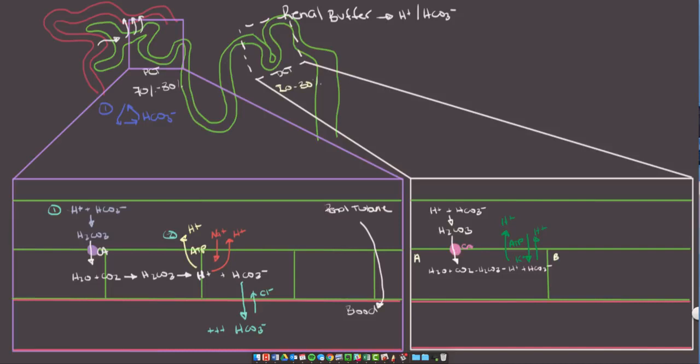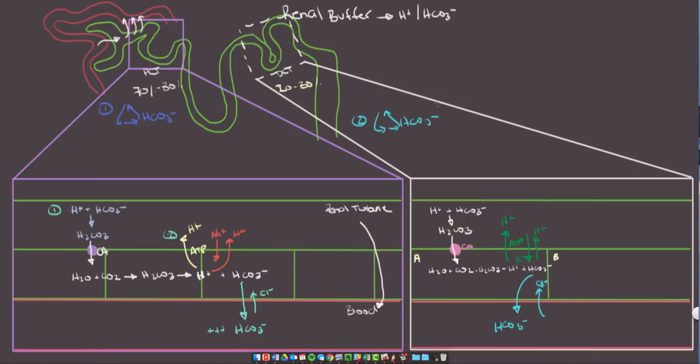Now, when we're looking at our bicarbonate ion here, nothing's changing. So this bicarbonate ion is still being exchanged for chloride. So we're putting bicarbonate back into our bloodstream, and we're exchanging that for a chloride ion. So nothing is changing here. We're still performing that crucial role of bicarbonate exchange. So this is the secondary way in which we're going to recycle our bicarbonate. And that's how our intercalated type A cells work.